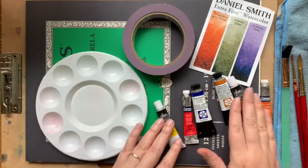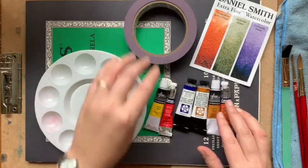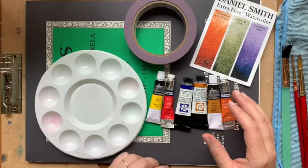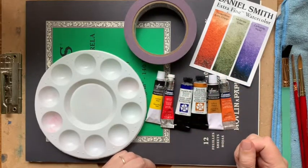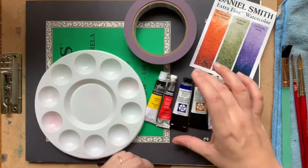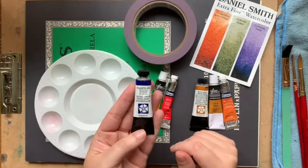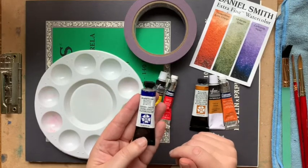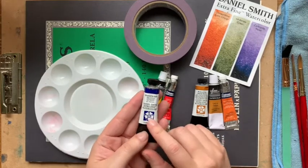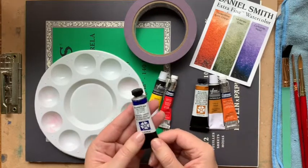So I've got my colors out here. These are some of the ones that I talked about in the supply video, so I kind of want to show you those a little bit more closely. And I've got a couple of different brands to show you. Here's the Daniel Smith. This is the ultramarine blue. They have a French ultramarine blue, and I'm not real sure what the difference is, but this one's just your plain ultramarine blue, and I like theirs a lot.